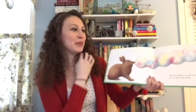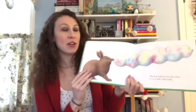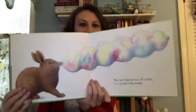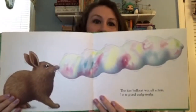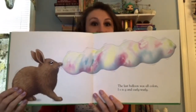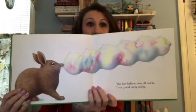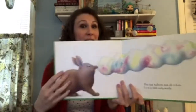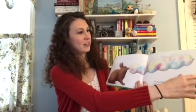The last balloon was all colors, long and curly-whirly. Look at that one. What colors do you see in this balloon? I see some yellow, red, blue. I think I see a little green up there. What do you think is going to happen to this one?